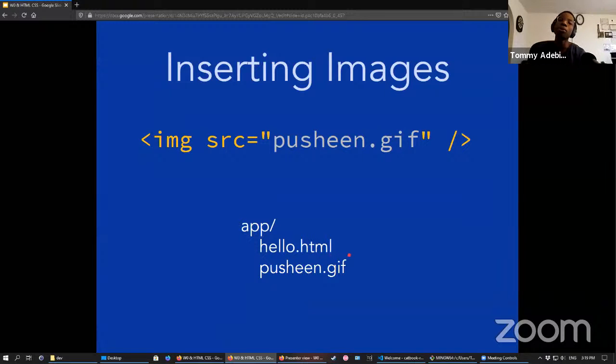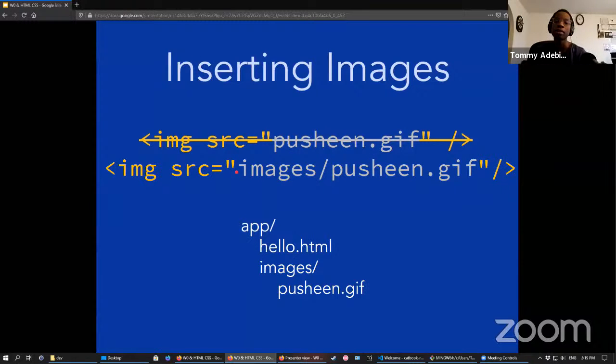But if we wanted to be more organized and maybe add an image folder to store all of our images, then to reference an image in our image folder, we would instead put the name of the folder, images, first, and then add a slash, and then put in the name of the image that we're referencing, the pusheen.gif. Sort of like how you would use your file manager, file browser on your computer. The syntax works the same way.